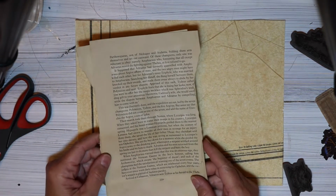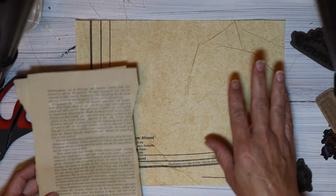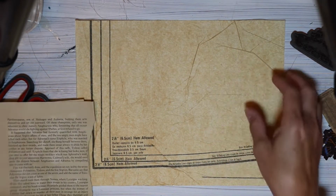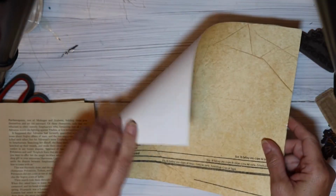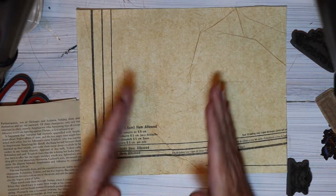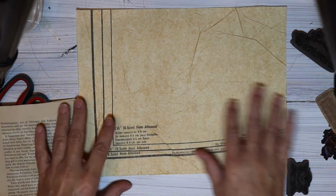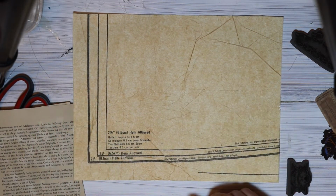So my five prompts today are pattern paper. I glued the pattern paper down onto some very lightweight cardstock because I'm thinking after I do this collage, I might turn this into a master board. I've never done a master board, so I think I might put this collage together with that in mind.